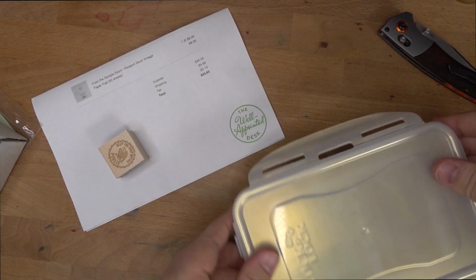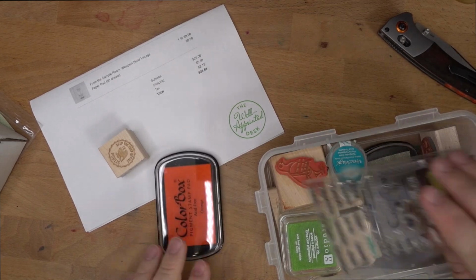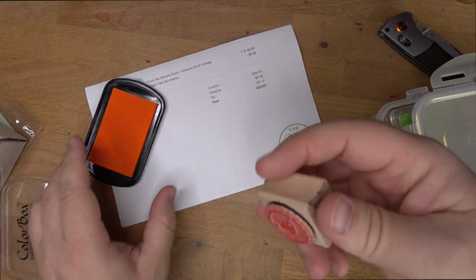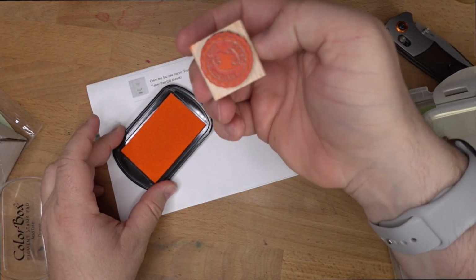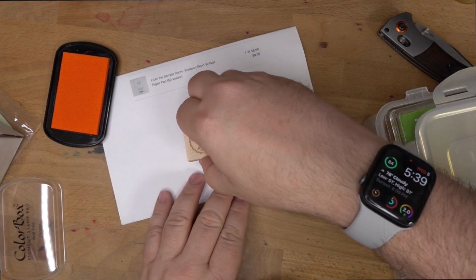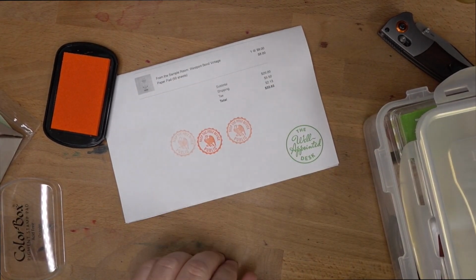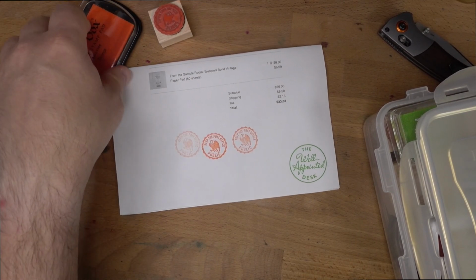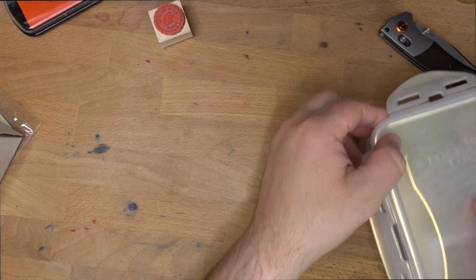Grab a stamp pad out of my box of stamp things. Let's do orange. That is on brand for me. It's kind of an old stamp pad. I hope it still has ink in it. Yeah, it does. All right. Bam. Keep the post office public. It's good for one, maybe two stampings. Pretty nice. I like how crisp these wood stamps are. These woodblock stamps. Oh, nice and crisp that imprint is. I like it. Cool. I guess just a regular print and not an imprint.